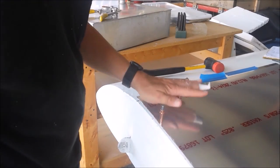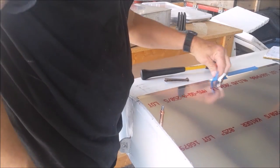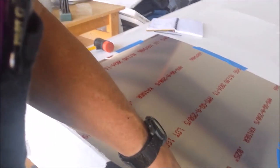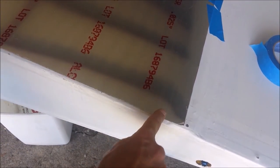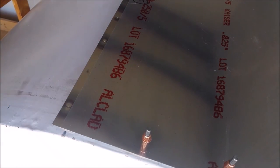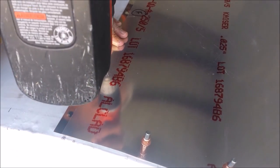Okay, so that's not going to move. I can make sure everything's where it needs to be. Looks good, and I can then come down and do the same thing at this corner. That'll hold it in place, and I can just do a bunch more. I think I'll do those off camera because it can't be that exciting to watch me punching holes. Oh boy. Tell me this wouldn't make you nervous, drilling a hole in your main spar.